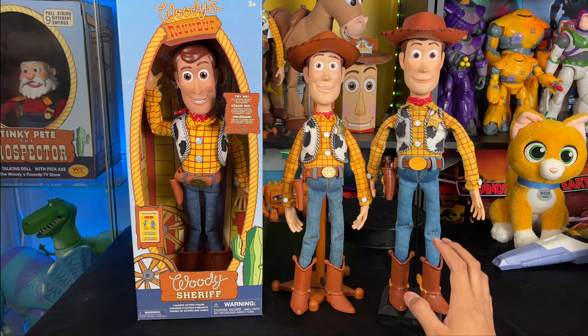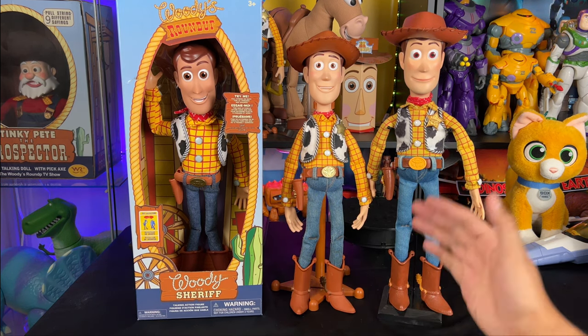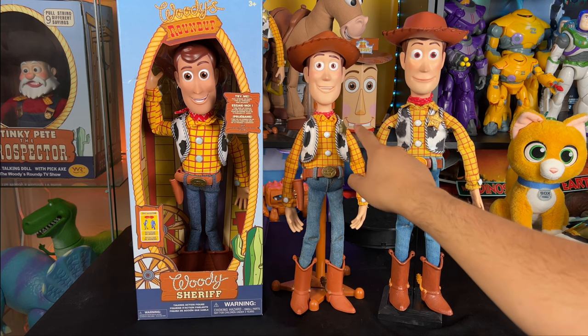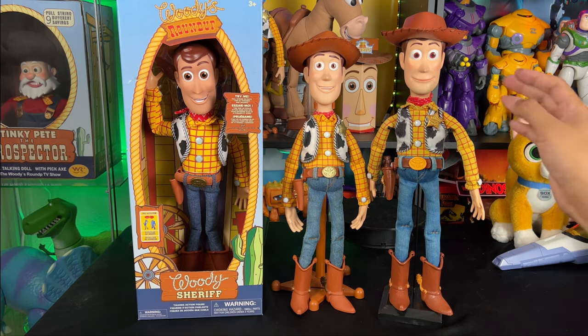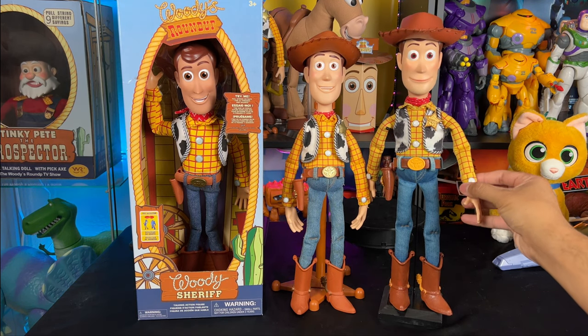But the vest, I think they did a great job with the rare Clouds logo, but nobody really got that vest. A lot of people got this big clowny looking vest, and the stitching comes off easily. That happened naturally over time, even if it was mostly displayed, which it was. So that's very interesting. But I just hope the toy companies can see this and give us what we want, which is this, a more accurate looking prop Woody.